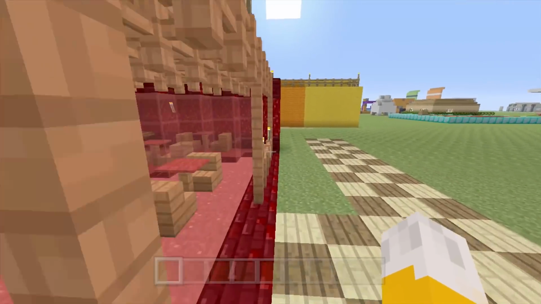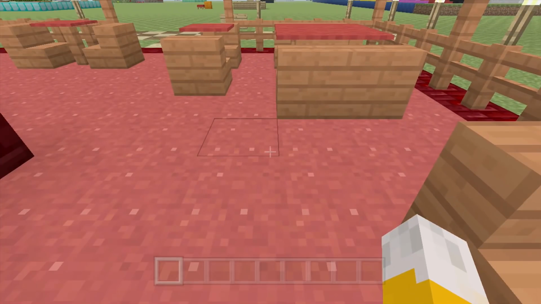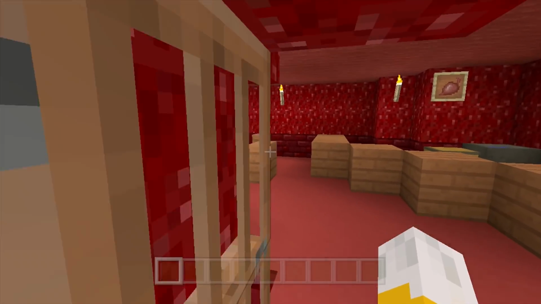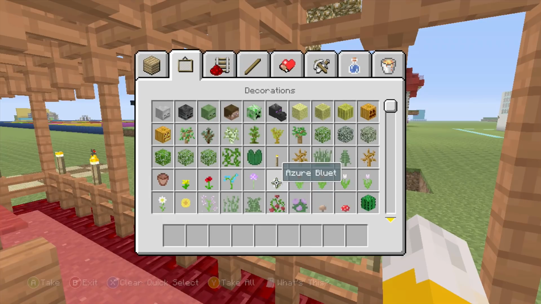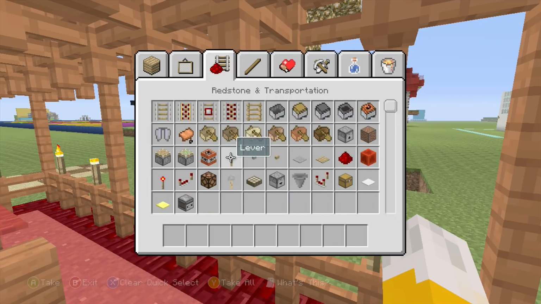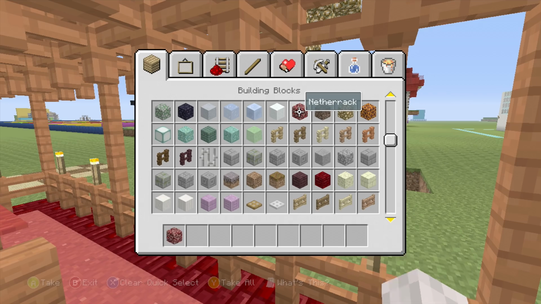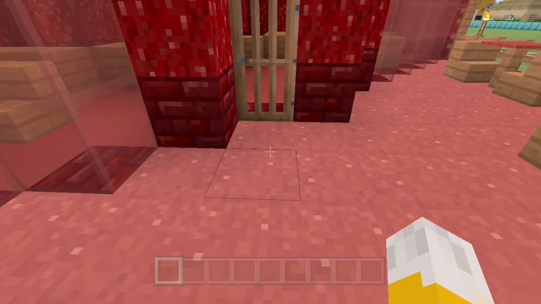Loads of torches to keep it nicely lit up. The same sort of seating on the outside. I went for concrete powder on the outside, one of the few red blocks I hadn't used so far. I mean, we really just got like terracotta and maybe like concrete. I also looked at Netherrack, and it was just one step too ugly. Like the whole thing's uglied by just how red it is.